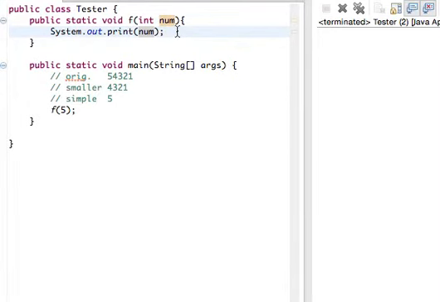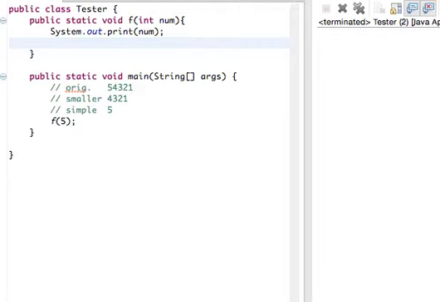So after displaying this, let me say f, and there should be a reduction also. That means you need to simplify the problem in each recursion. If I say num again, then num will not get decreased, so num will remain the same. So this is not good. So we say num minus 1.